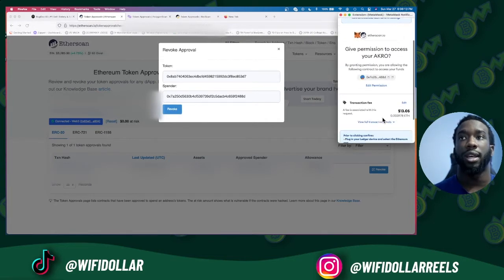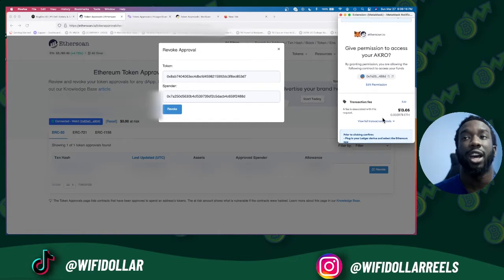All right, now we're going to need to accept it on our Ethereum wallet. Now you do see that transaction is $13. It's kind of high for a transaction, so make sure revoking this smart contract is something that you're willing to spend. All right, $13. It depends on your financial status and what you're wanting to do, but it can be important. It's actually very important to revoke a transaction because you never know. That platform could be hacked. That smart contract could be hacked. All right, something could go wrong, and if your money is there sitting unlimitedly, you could lose some money. So it's good to revoke it.